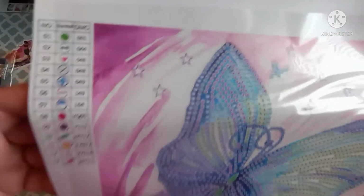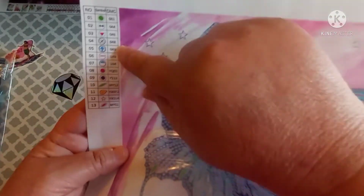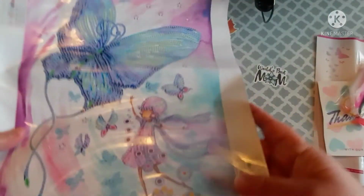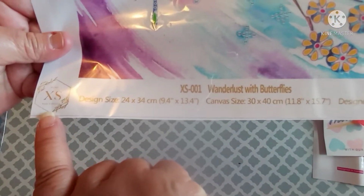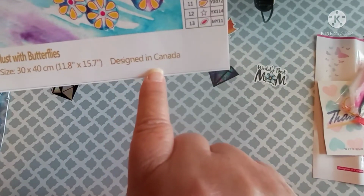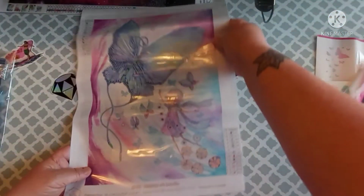I really, really need a chart that goes with these gem numbers. I know y'all get tired of hearing me say that, but I'm going to say it until I can find one. All right, so on the bottom, it has their logo in the bottom left. It has the design size, the canvas size, and it says designed in Canada. And again, the name of this canvas is Wanderlust with Butterflies.